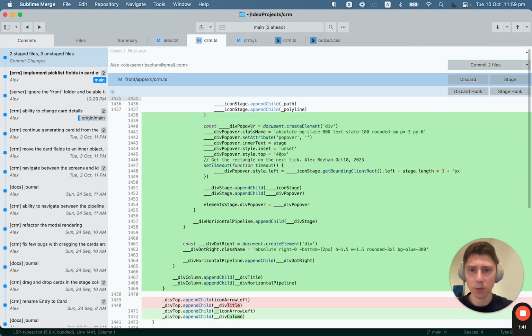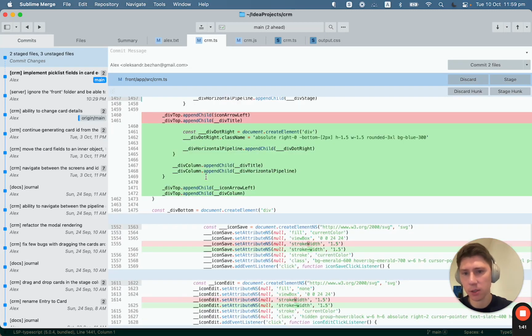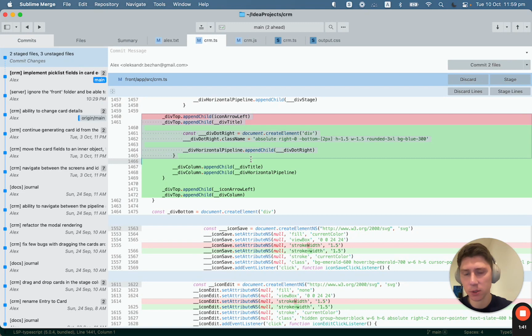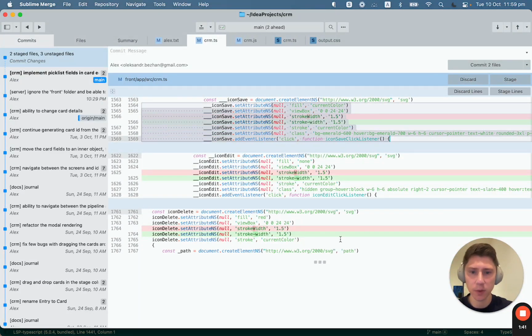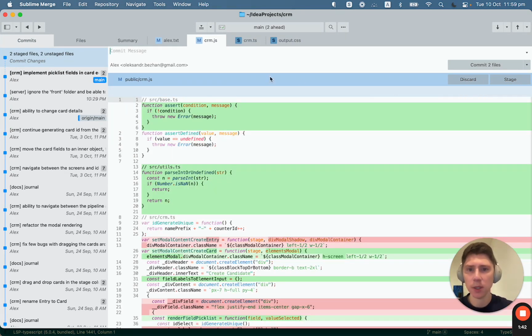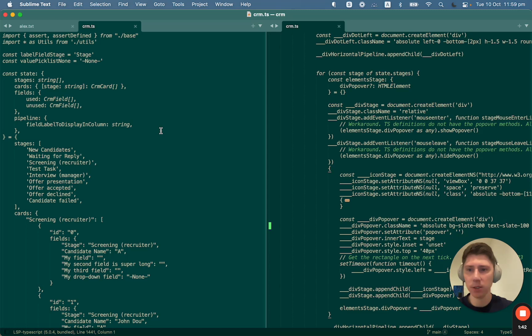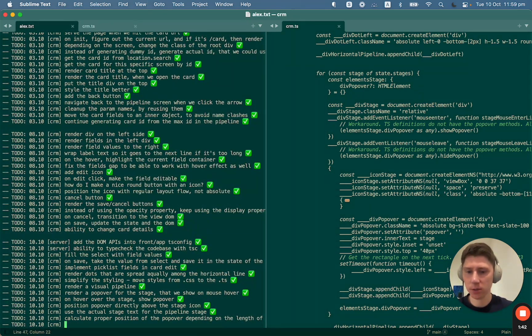So now we have the popover that we calculate the positioning for, and we add it to the pipeline, and we also have the dots on the left and right, and we also fixed a bunch of classes that were wrong, and that's it. Very nice, guys, very nice.